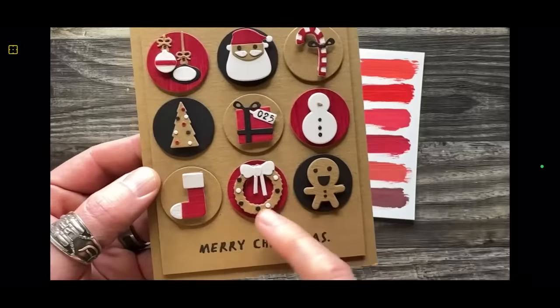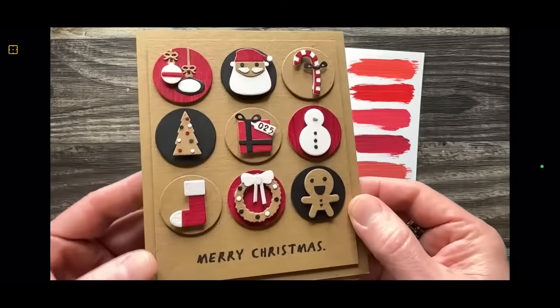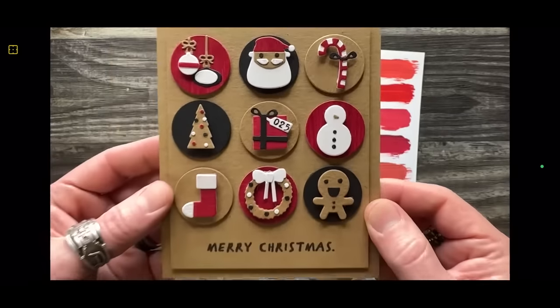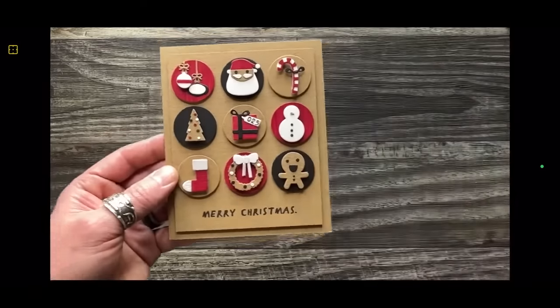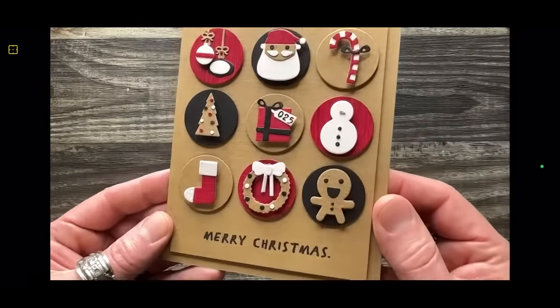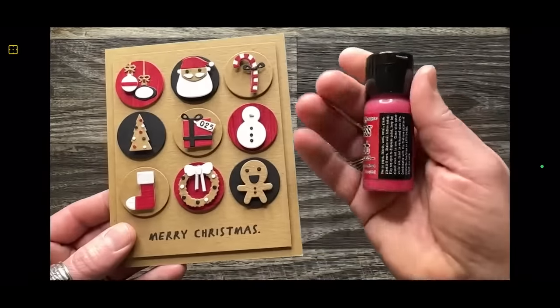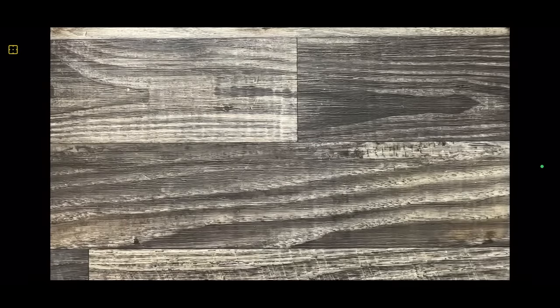But I love how she paired that with just black and white accents. That's an old school Sizzix die. I love all those little small circles. It's cute, right? Very festive, but still has a little touch of vintage. A touch of vintage for Sharon, right? That's probably the most brown I've seen on a Sharon make, and I couldn't love it more. Yeah, really, really good. So that's the thing to remember about different mediums, right? Distressed paint on that one.